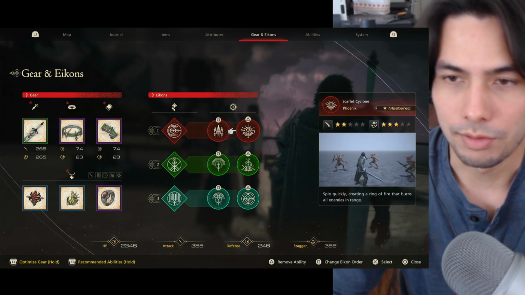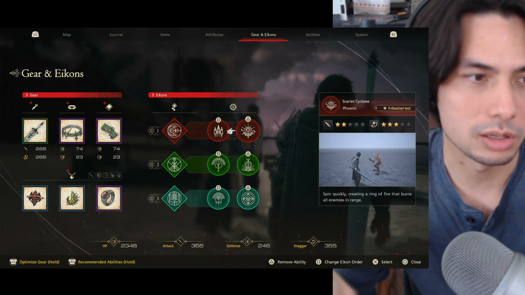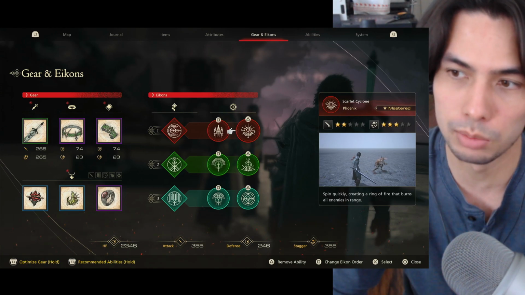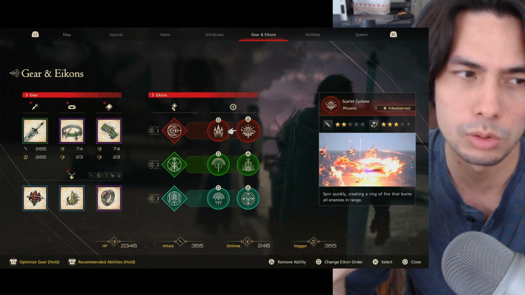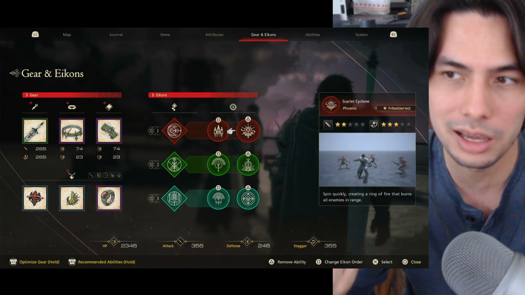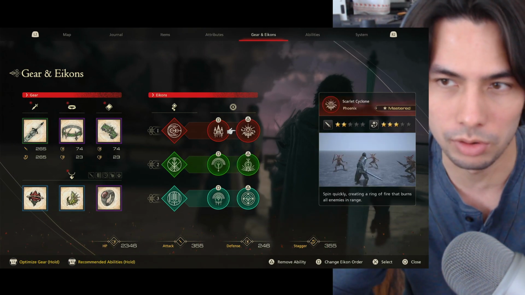And then for triangle, I will assign AoE skills, like area of effect skills. So you can see here I have Scarlet Cyclone, which is obviously a circular AoE that hits multiple enemies. So the triangle skills are, in my mind, skills that can hit multiple enemies, right? Like you can see I have Wicked Wheel. Wicked Wheel is kind of like Scarlet Cyclone, where it's a circular spin. It can hit multiple enemies, and obviously it's different from Scarlet Cyclone, right?